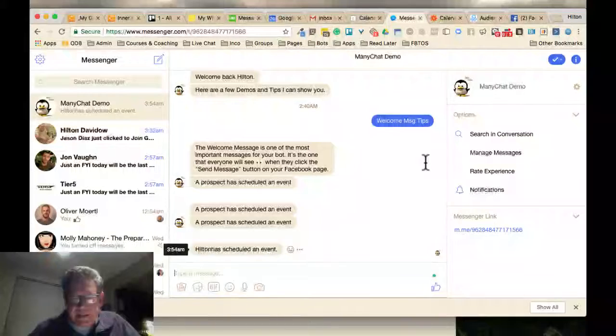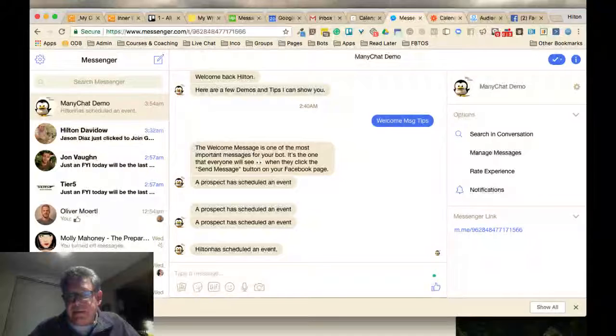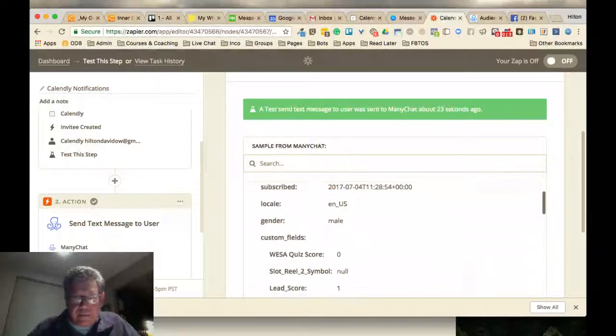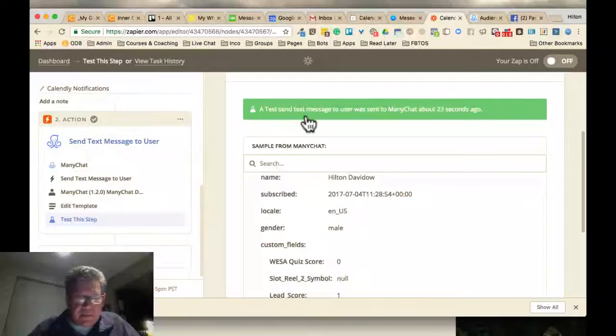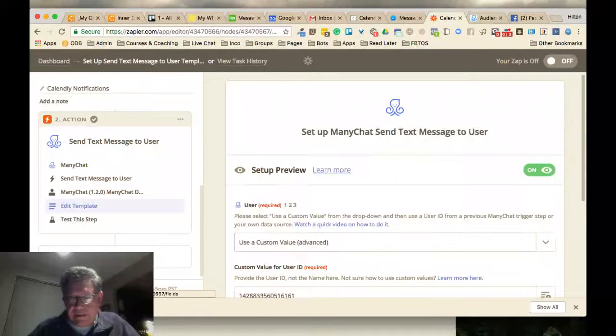I need a space in there. The first one was a prospect has scheduled, and now I've actually picked up the prospect's name from Calendly, which is awesome.